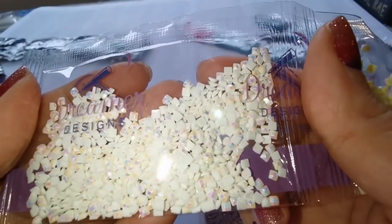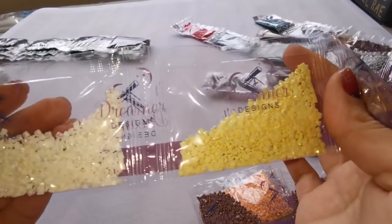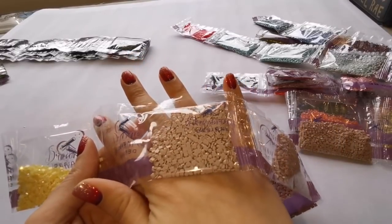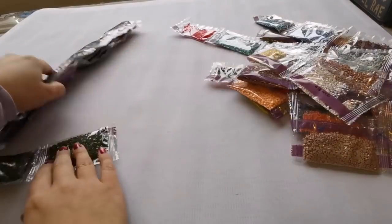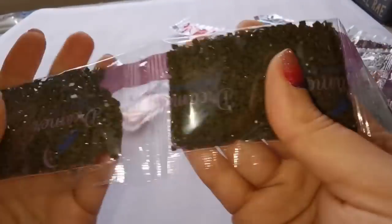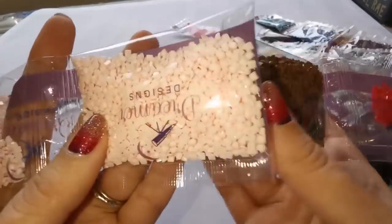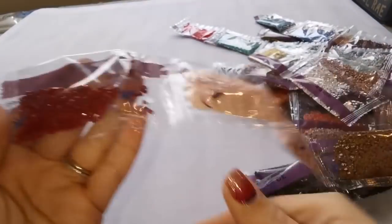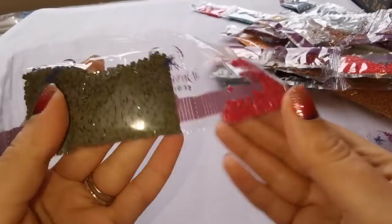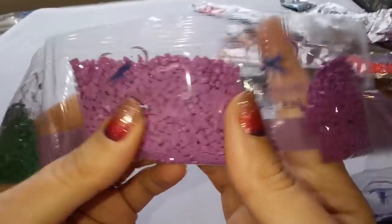And then this is a nice white. That beautiful unicorn skin looking Aurora Borealis coating. Oh, that shimmer. You can see it from here, can't you? So pretty. Whereas the other ones, they just sparkle on their own. And then we have the last strip. Green and brown. Ooh, I like that color.